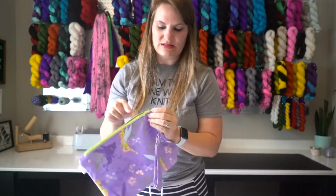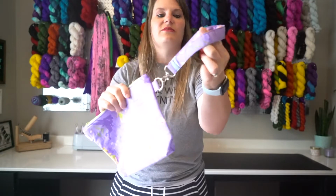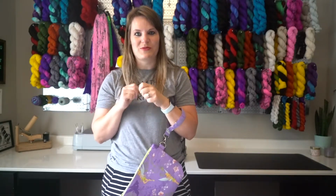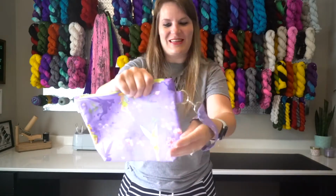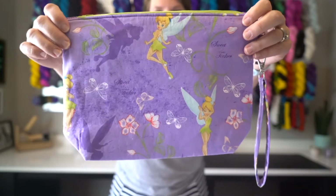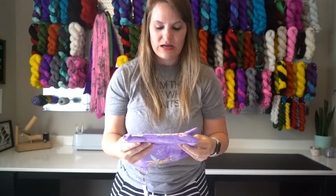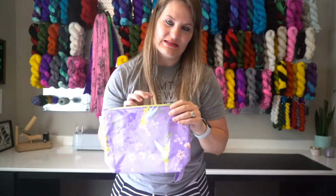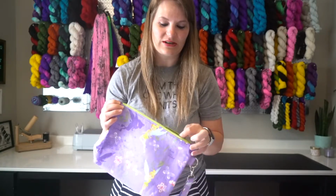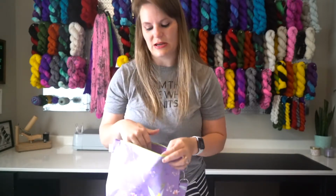And I really liked this one because it has a strap. So I figured I can knit and walk with it. I love Tinkerbell too. I relate to Tinkerbell a lot because she's a tinker and she likes to make things out of lost things. And I really relate to that as a crafter, right? I think any crafter could relate to Tinkerbell.